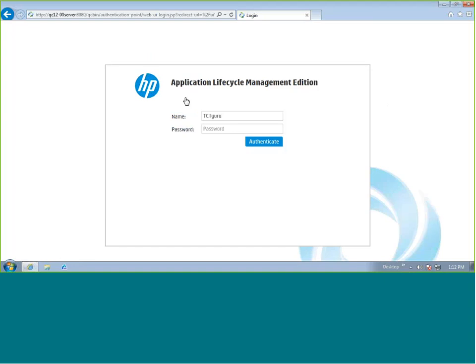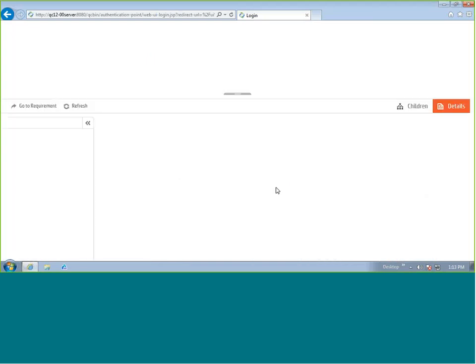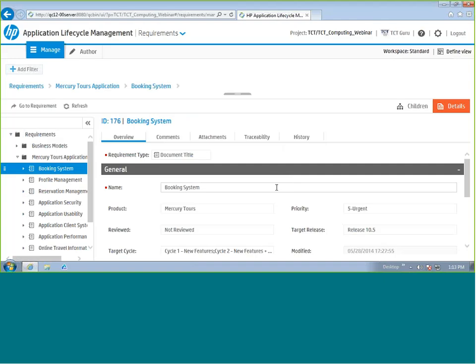So this is the web client login, so a little bit different, cleaned up user interface. Still provides similar functionality that I just demonstrated, because I still need to authenticate into a project and pick and choose a domain and project that I would like to use. I'm going to go into the same one that I was just using, so the default values are going to work for me.